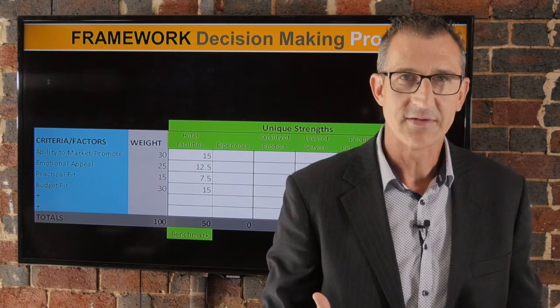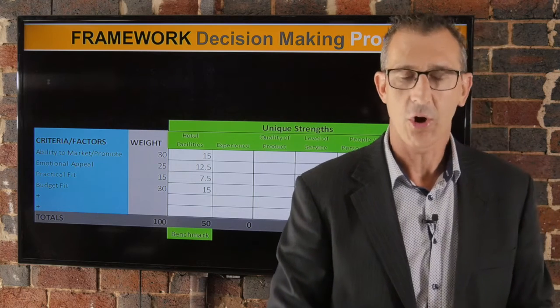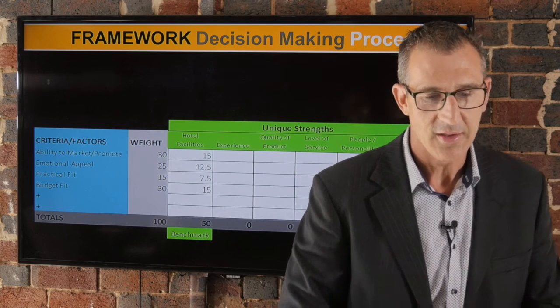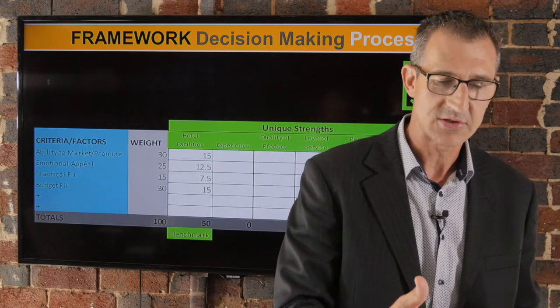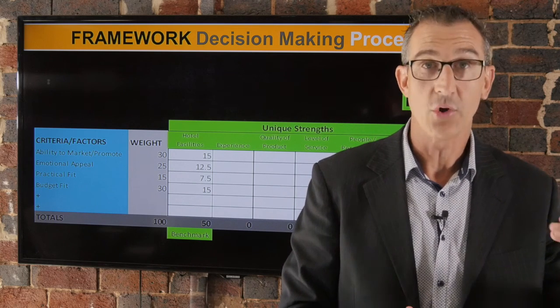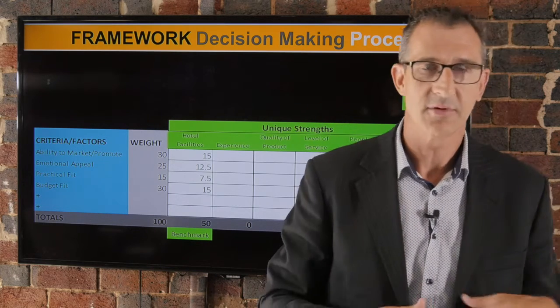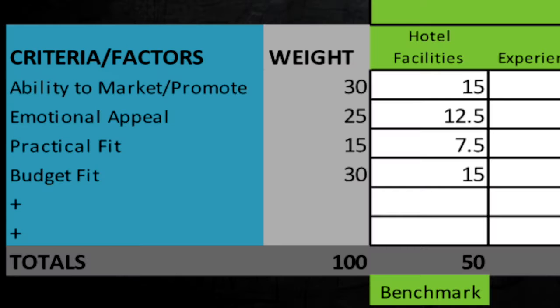This is a weighted factoring that we put in here. You can see there in the grey column the weighting. I've just put a suggestion down there. The idea is we're going to test these strengths against the 4 areas of your ability to market and promote it. So if you're going to say, I've got the best, most comfy beds, what is your ability to actually get that messaging out there? In this instance, I've put a weighting of 30 out of 100 against that. You can adjust these if you wish, but it basically needs to add up to 100 at the bottom.